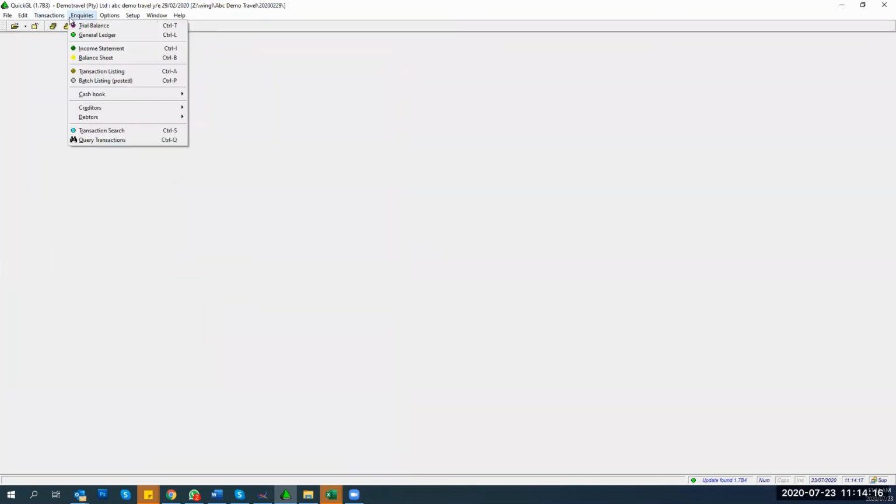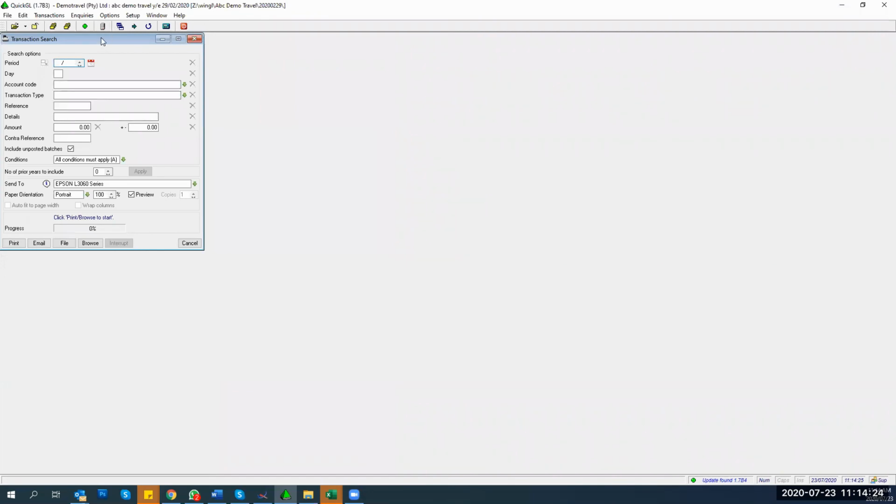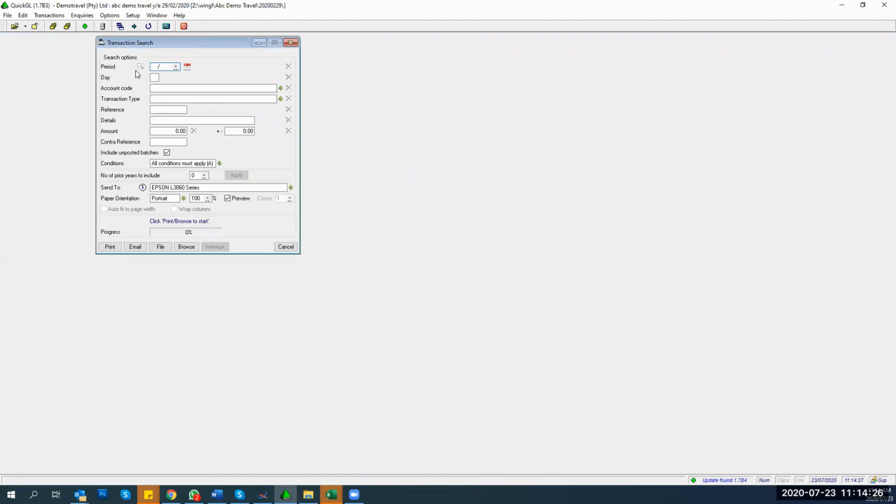Now the last thing I want to show you, because these are really just reports, is the transaction search. Guys, this is a super awesome little tool. If you search, you don't have to complete all of this info. If you are looking for something in a specific period, then obviously you'll put in the period. But let's say I want to look for something with an amount of 42.50 Rand. It might have been a bit more.